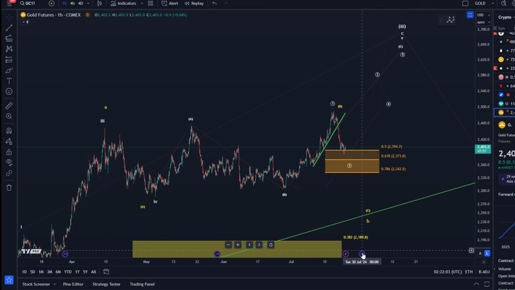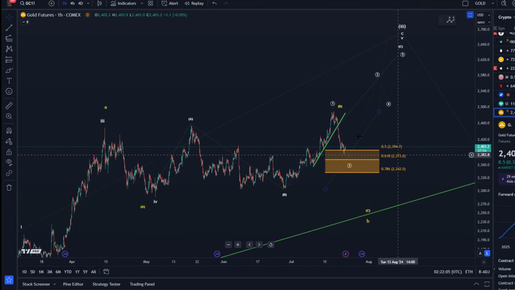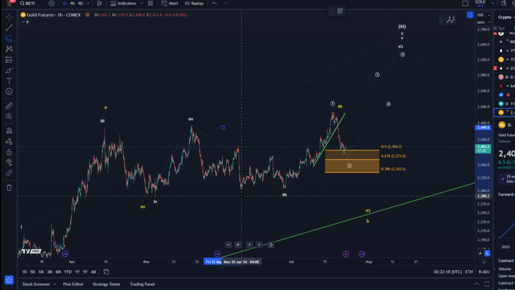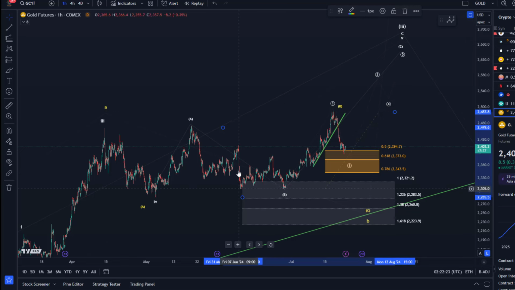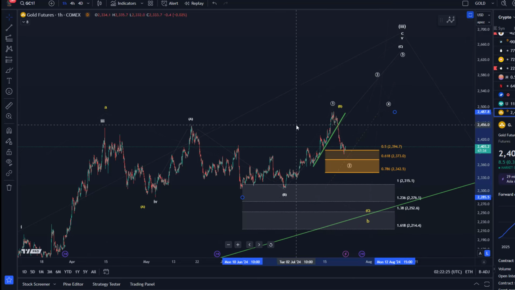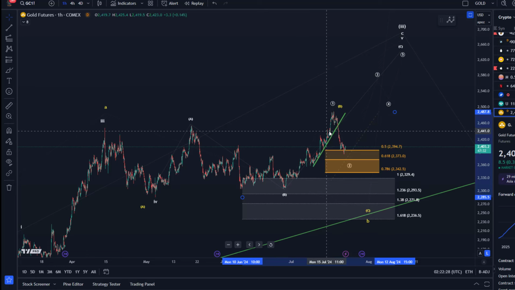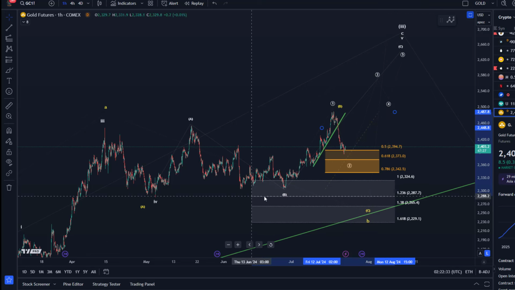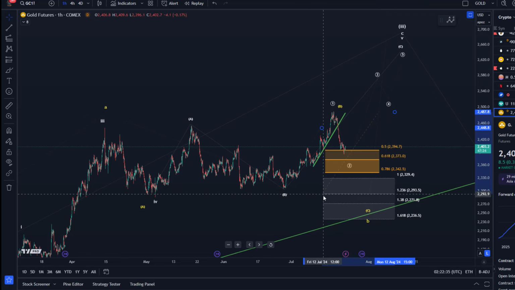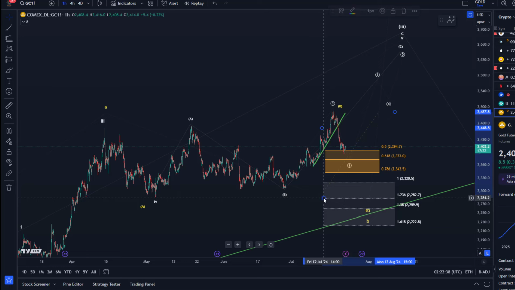So I have an immediate support area for the white scenario where the price shouldn't break below 2,342. Well, if it does, then the yellow count is likely leading, where I would explore the price's ability to reverse in this zone, which is just underneath really. So it's just worth being aware of the relevant levels. It's worth knowing about the relevant levels and which scenario they belong to.